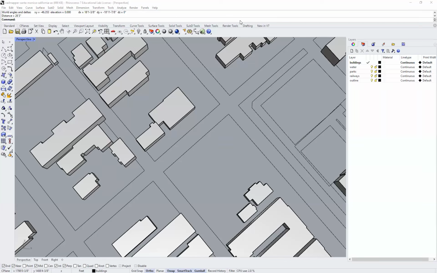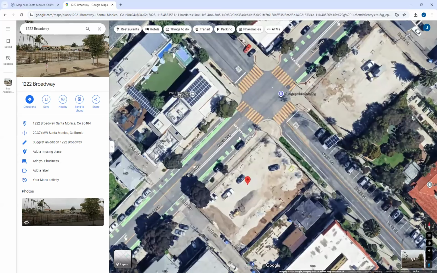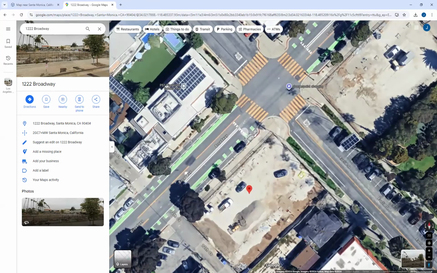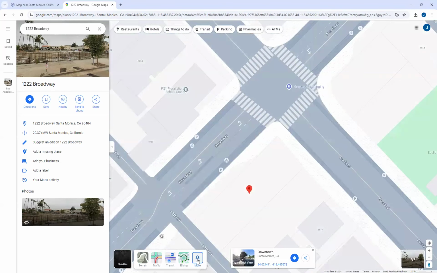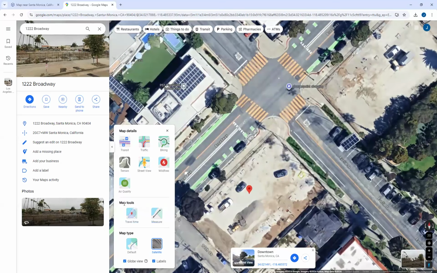Okay. Now Google Maps does have this cool little measuring tape. If we come in here, right down here where it says layers, if we go and click on more, now I still want satellite. If we click on more, under map tools, we have measure. So I'll go ahead and click here, and it's saying click on the map to trace a path you want to measure. Now I'm just going to take general numbers, right? It doesn't have to be exact, but I'm going to measure the width of this street.